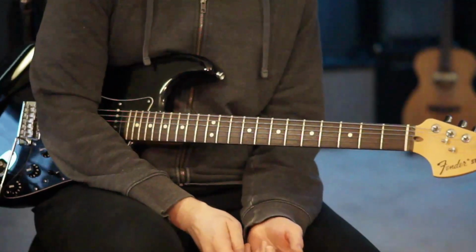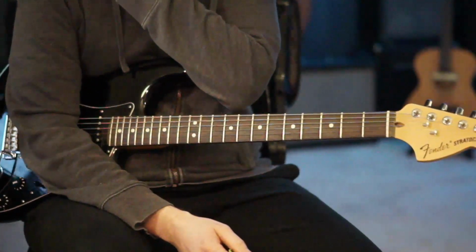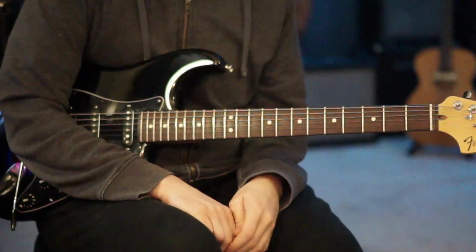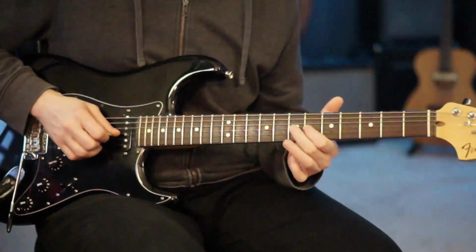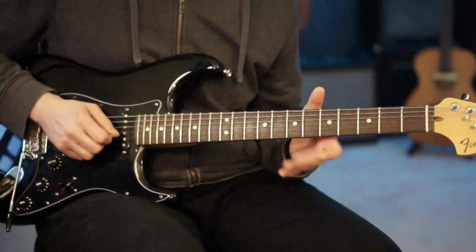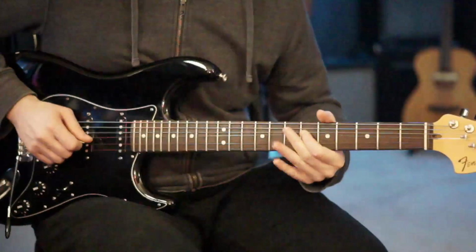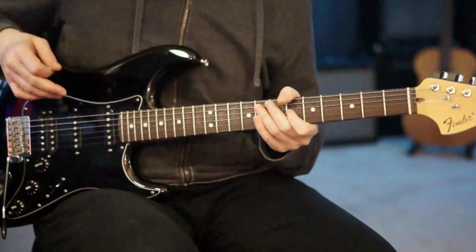The same song has this little middle section, and all it's doing is using your B minor or D major scale. This is what's going to be home base here. So here we're going to start on the 7 of your G, and we're going to go 7, 6. And if you can put a little fast vibrato in there, that would really sound really nice. Right? We're gonna go back to the 7 and back to the 6.